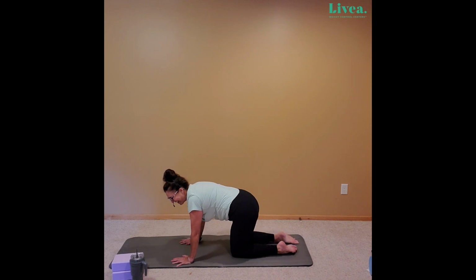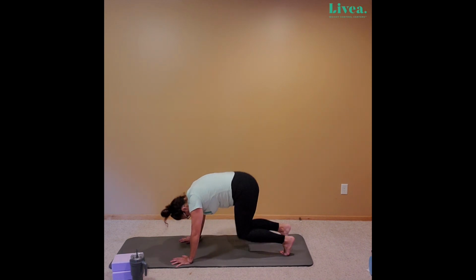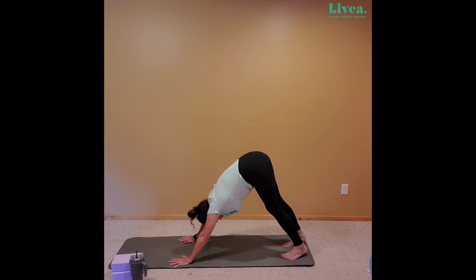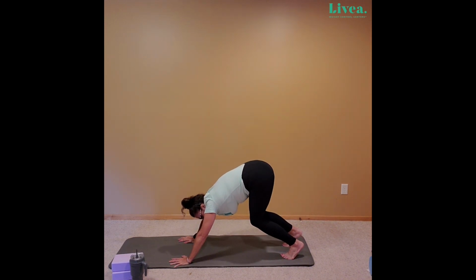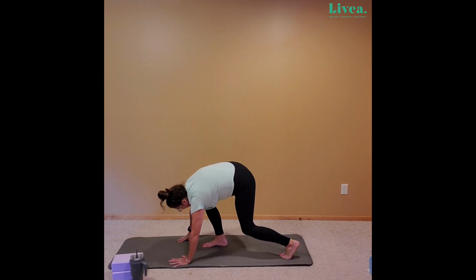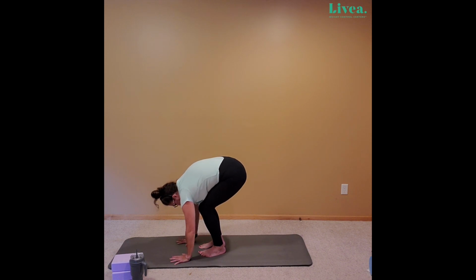Beautiful. Let's stack the toes up to downward dog. There we go. Wiggle it out if you need. Let's take those knees towards the chest. And we're going to hop or walk. I'm going to choose the walk option. You can definitely hop to bring those toes right up towards the front of the mat. Or your hands, basically the palms of your hands.